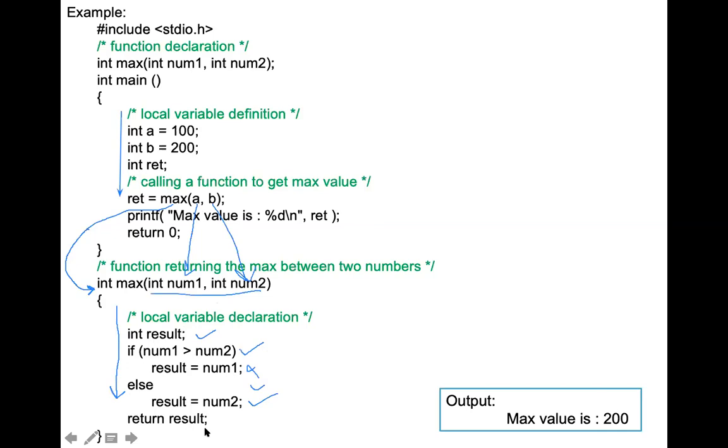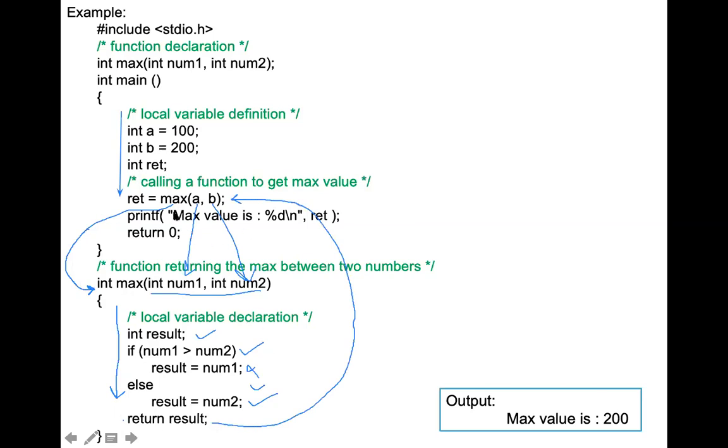Now what is the statement? The statement is return. Now what is the return statement doing? The return statement is the very opposite of the calling of a function. What is the calling doing? It transfers the control of your CPU to the function. What is the return doing? Return transfers the control from the function back to the calling function.